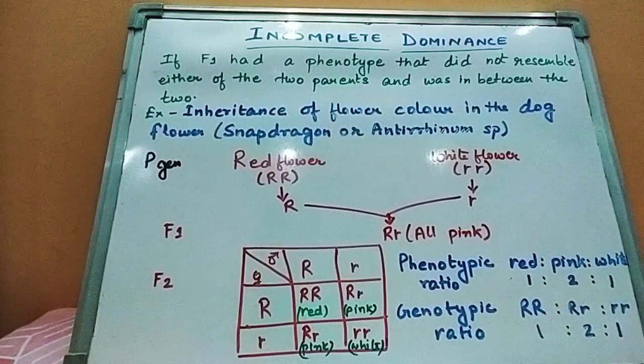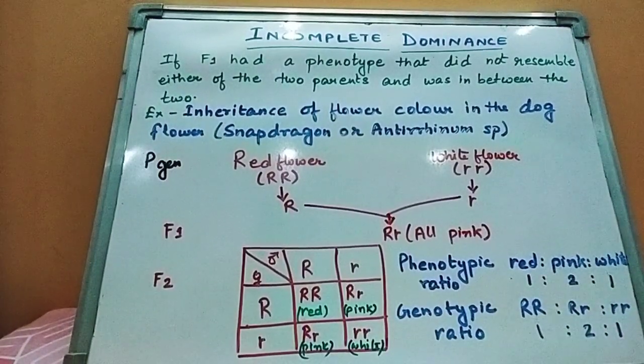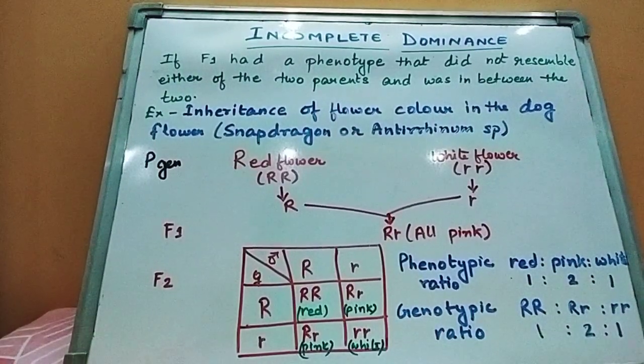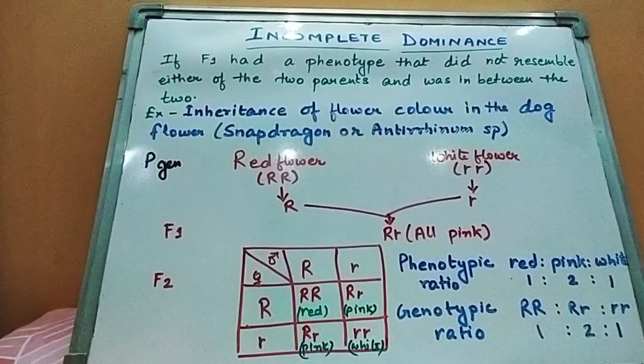Whereas the genotype remains the same. That is, gametes would be different, genes would be different. So what is a gene? A gene is a segment of DNA or the part of a chromosome that carries the trait or a character. So always in a diploid organism, the pair of genes, that is a contrasting pair of alleles, one would either be the same as the other or different from each other. That is, one would be dominating, the other would be recessive.